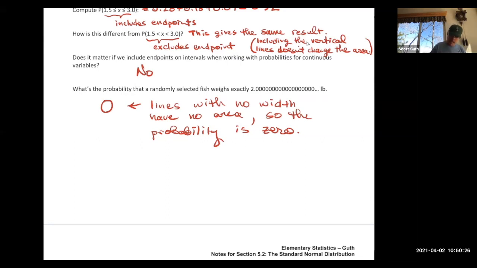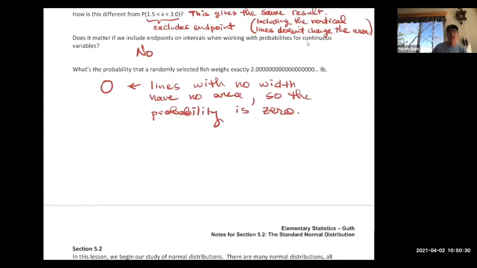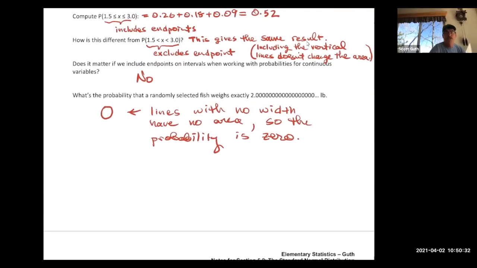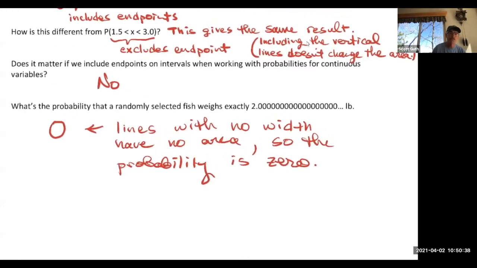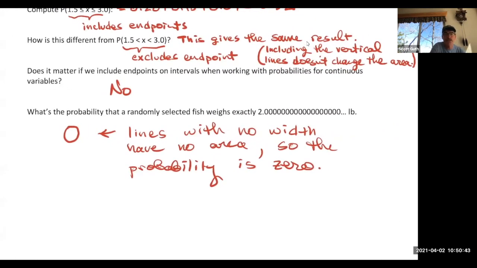Okay, so the next thing is we've got to go to section 5.2, which goes into the normal distribution. This 5.1 is conceptually important, but I don't see myself asking much on an exam for 5.1. This would be a good time to ask questions about exams because I just mentioned an exam.